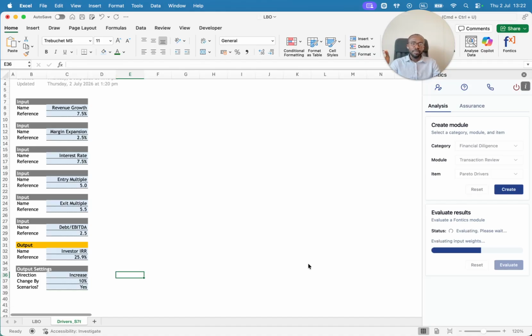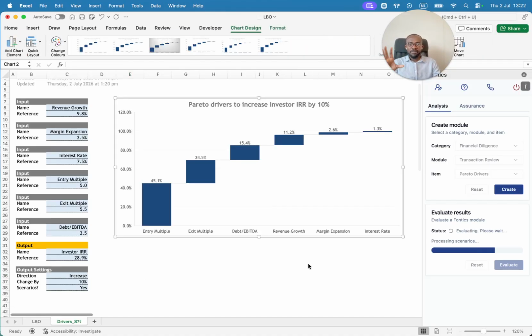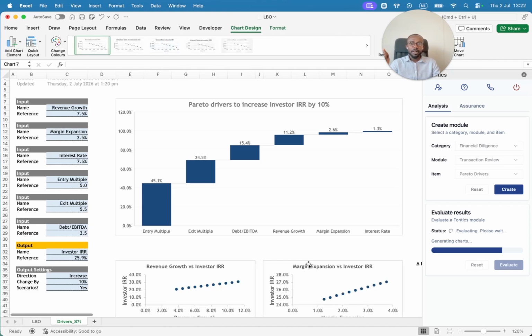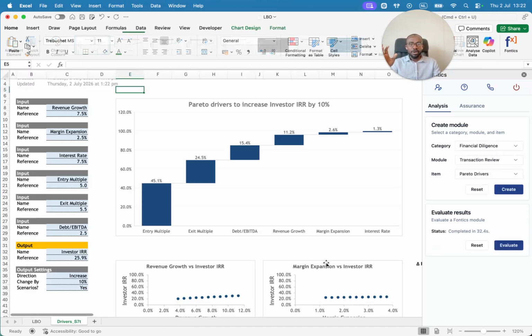It's running. Okay, it's rerun the solver. It's now running the individual scenarios. You'll see this in a bit. Almost there. All right, this is done.